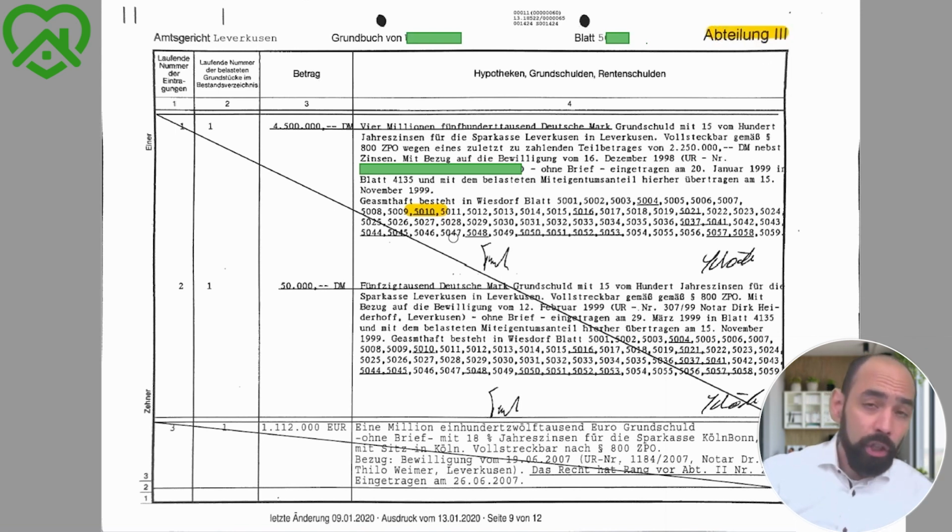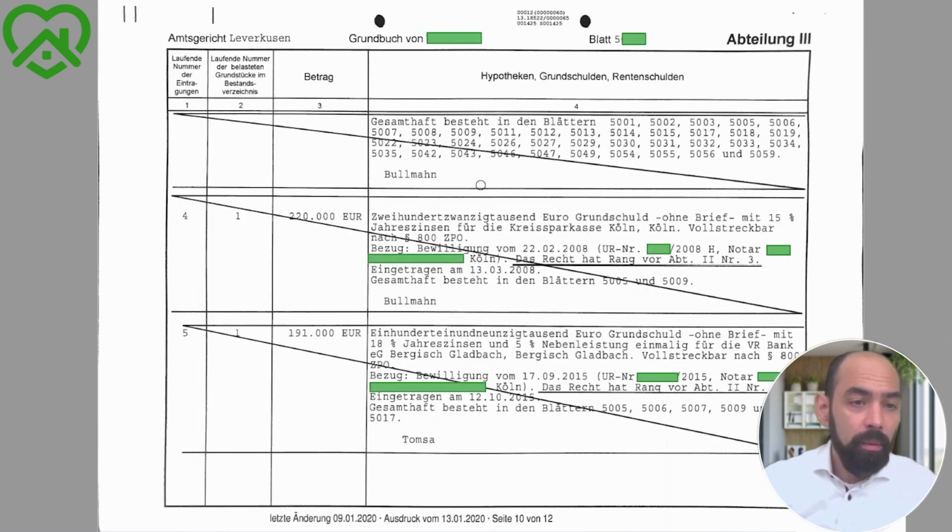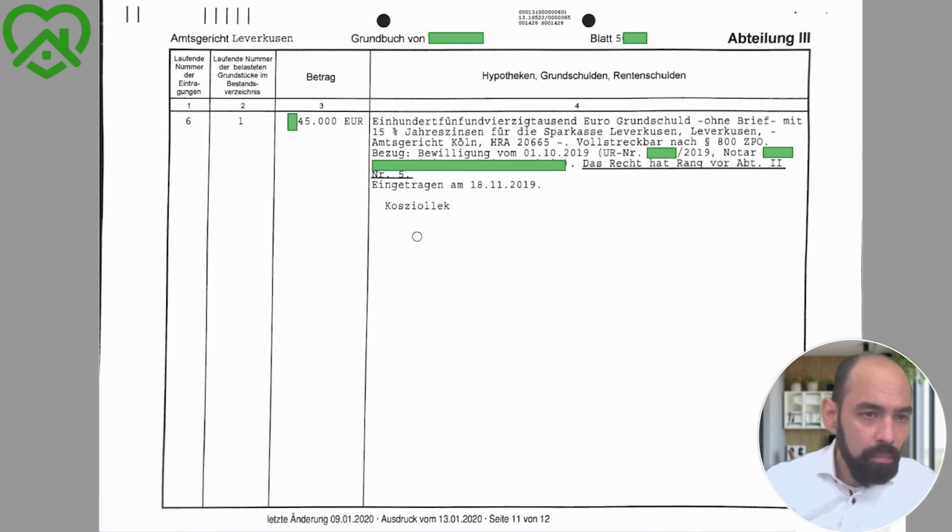has all land charges and collaterals, and you'll see, let me take my own case here. You'll see that I took a loan of, I redacted something here, I took a loan of 45,000 euros and gave this particular property as a collateral to a bank. In this case, it is Sparkasse Leverkusen, and I did that on 1st of October 2019. At a notary, I got a notarized purchase agreement copy.